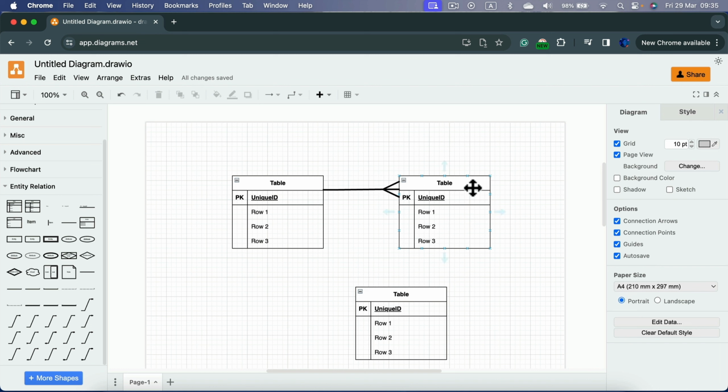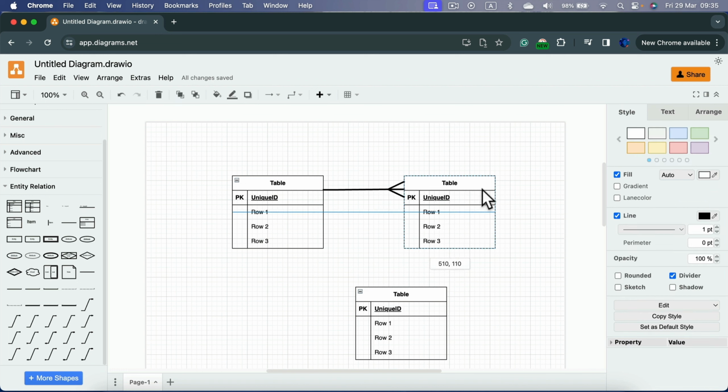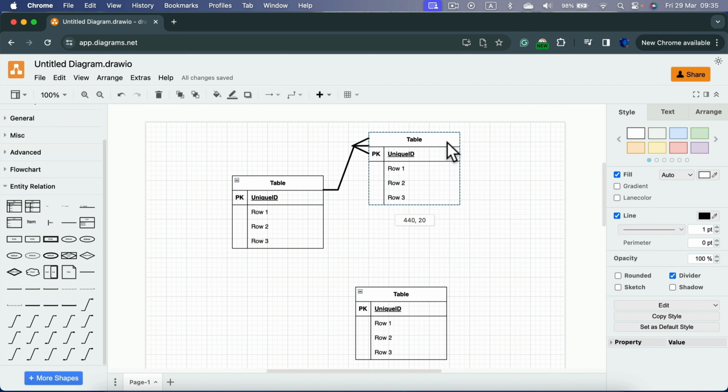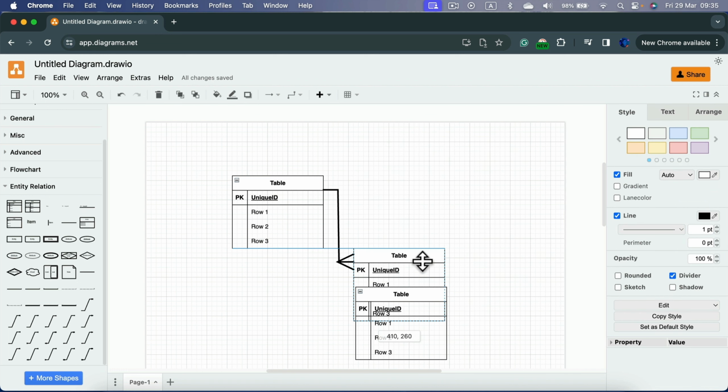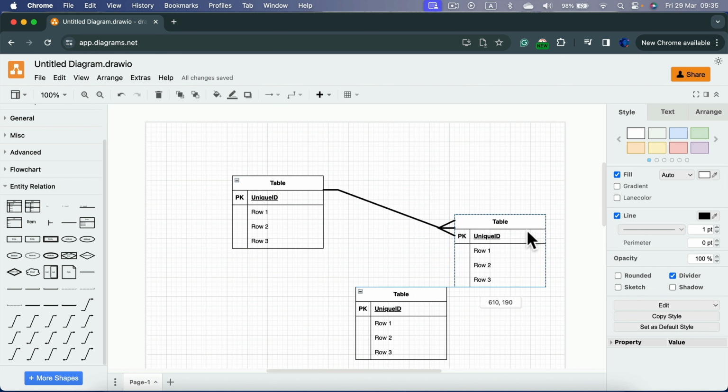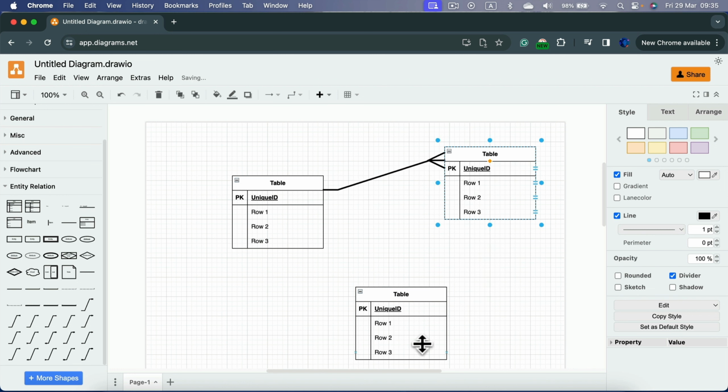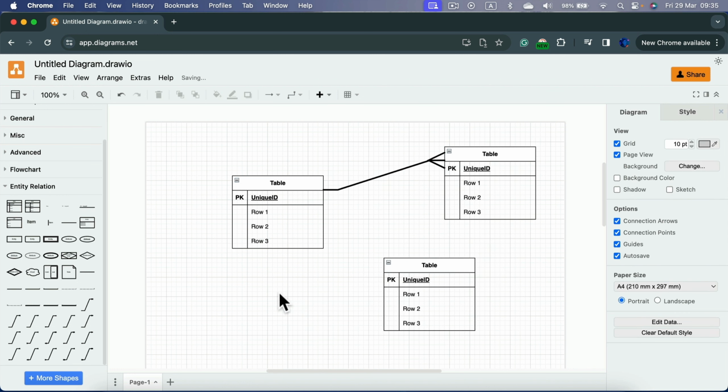The advantage of using diagrams.net or any other professional diagramming software is definitely that we can drag stuff around, and the line is sticky, so it will stay with your elements. Even if you want to draw a regular line without cardinalities, you can do it as well. So just simply hover your mouse until you see the green color, and then you can pull the regular line out of it.